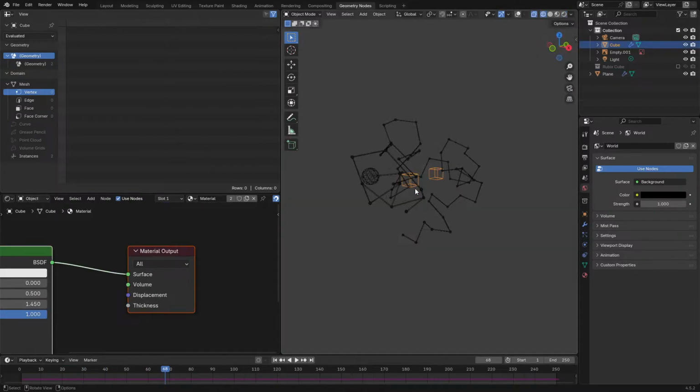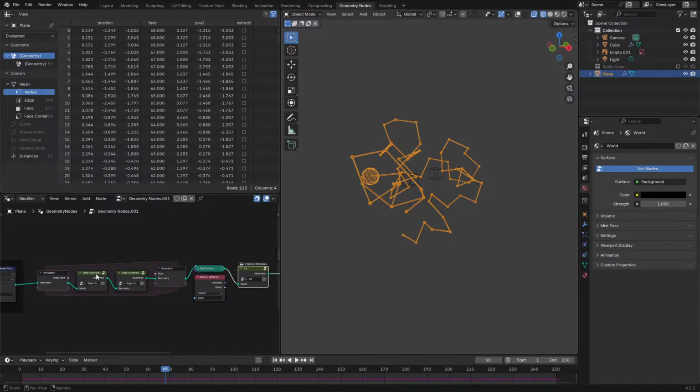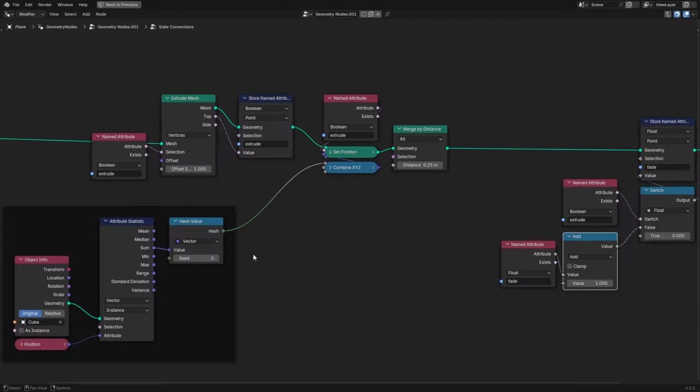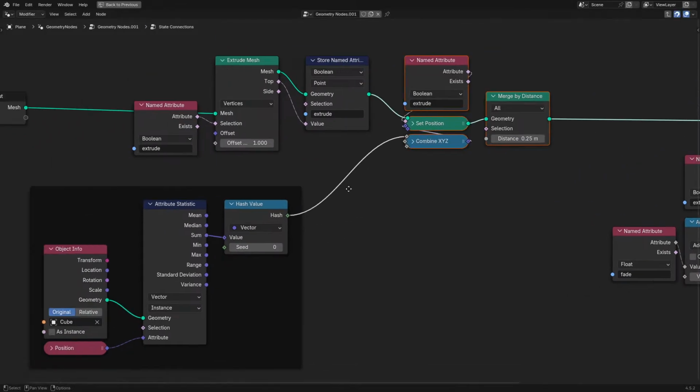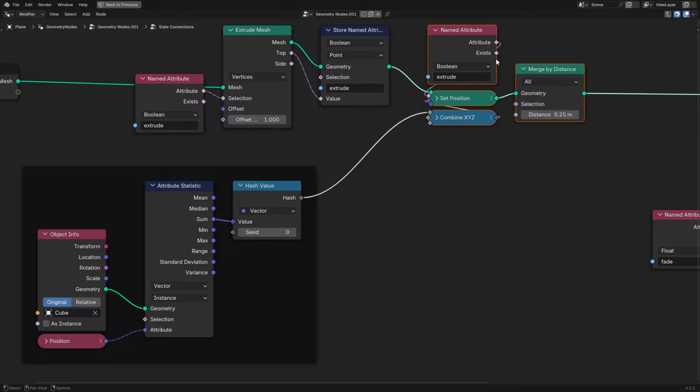Okay, so now that we have that, I will try to put in the tangent stuff later. But let's go and make it so that it can read the state. I should also make the merge by distance a bit better. If we can store the hash as a named attribute, then we can compare the current hash to all of the previous vertex hashes.